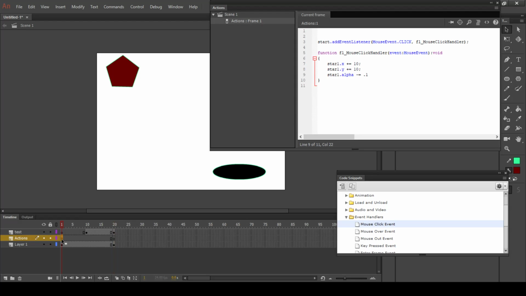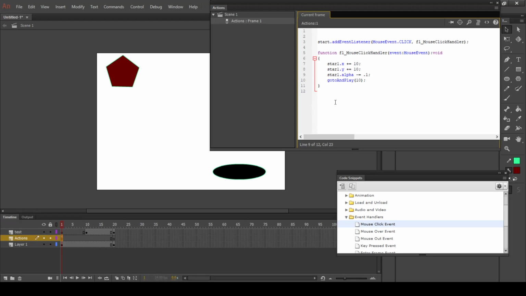So let's go back to our ActionScript and we're going to add something else to it. We're going to add gotoAndPlay. Notice the A and the P are uppercase. And we want to start playing at frame 10. So it's going to jump to frame 10 and start playing there. Again, we're ending with a semicolon. Oh, we should have added one there too each time, so we know where the end of the line is.